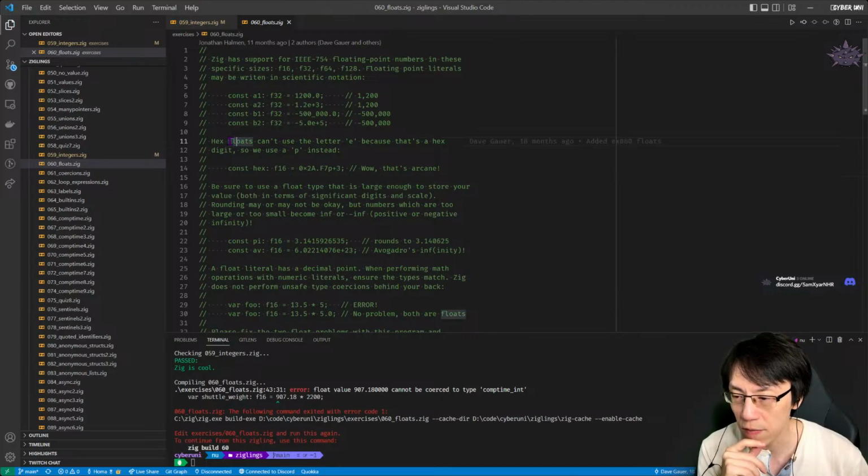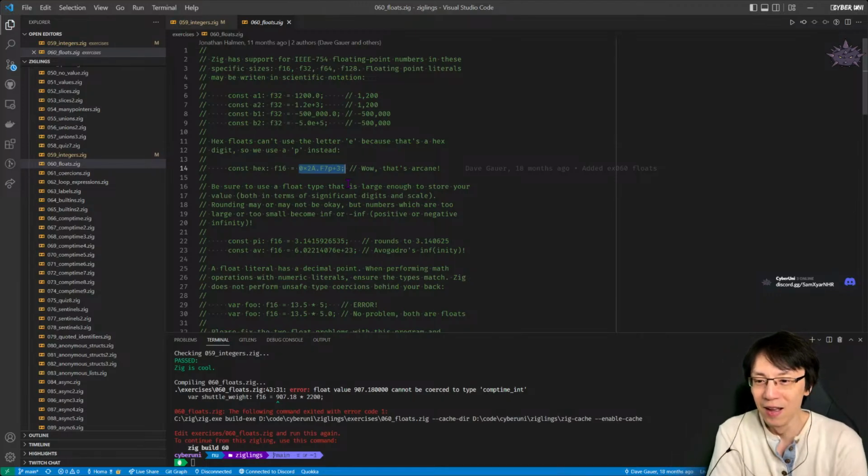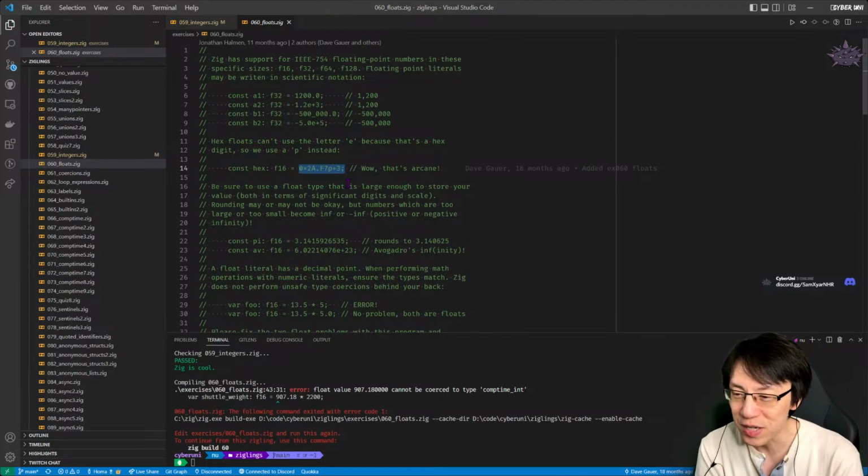Hex float can't use the letter E because that will mix with the hex digit, so we use a P instead. That's pretty interesting.